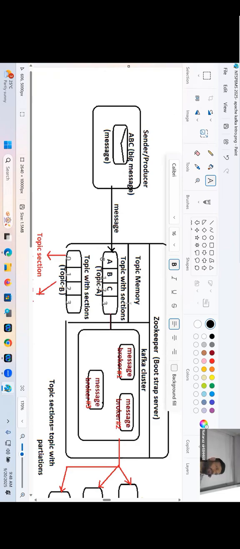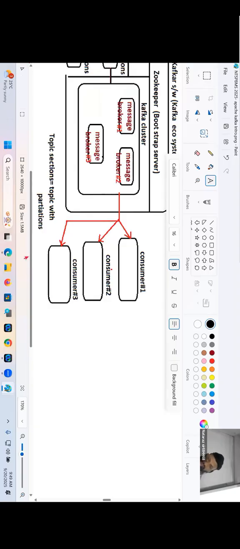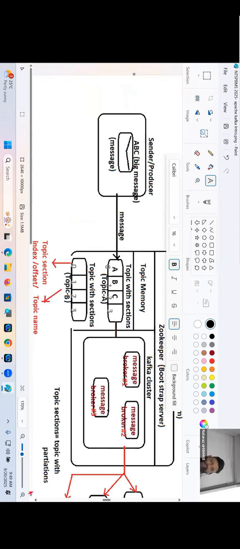Number 1, sending message. Number 2, topic memory is created with the partition because message is a huge message. Then it observes how many consumers are ready to consume this message. 5. So 5 mom software instances are created. Each mom software connects to this topic memory, reads the message. Simply what it will do, guys? Reads the message, keeps in 5 mom software, and gives to whom, guys? 5 consumers. If 3 are there, 3 consumers. This is the basic architecture, my dear.